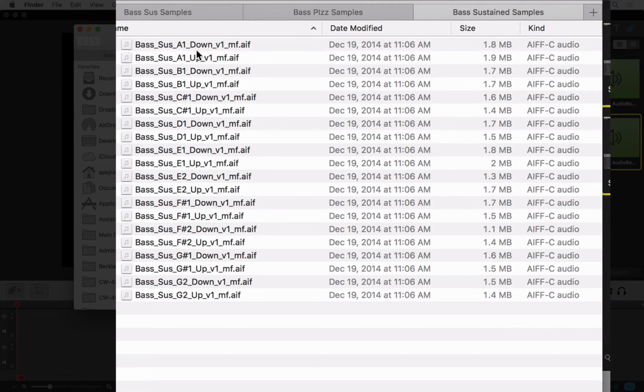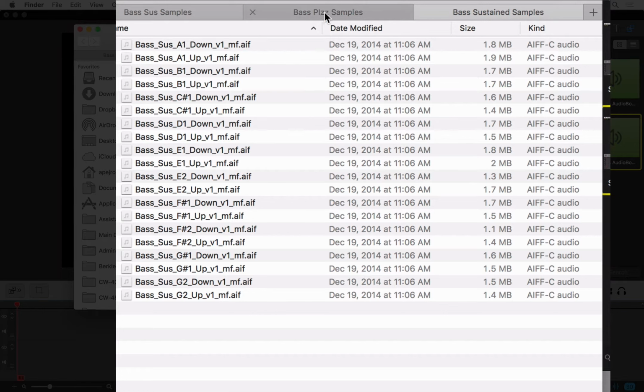So in this case, I wanted to start with a sustained arco bass. And so the way I name the samples is bass, sustained, the note, and the octave. If it was a down bow or an up bow, variation, this is in case I want different variations of the same sample, and the dynamic. These are all mezzo forte. So as you can see, you need to be very, very organized because you might end up with hundreds of samples if you do different articulations and different instruments, and it can quickly get out of hand.